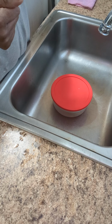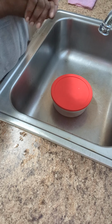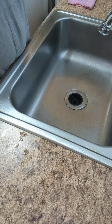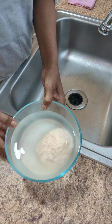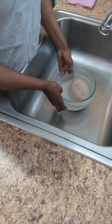So, we're going to do part two. And this part for the seitan is washing the wheat. As you may recall me saying, I was going to soak my seitan overnight. And this is what it looks like. I can see a lot of the starch at the bottom of the bowl.